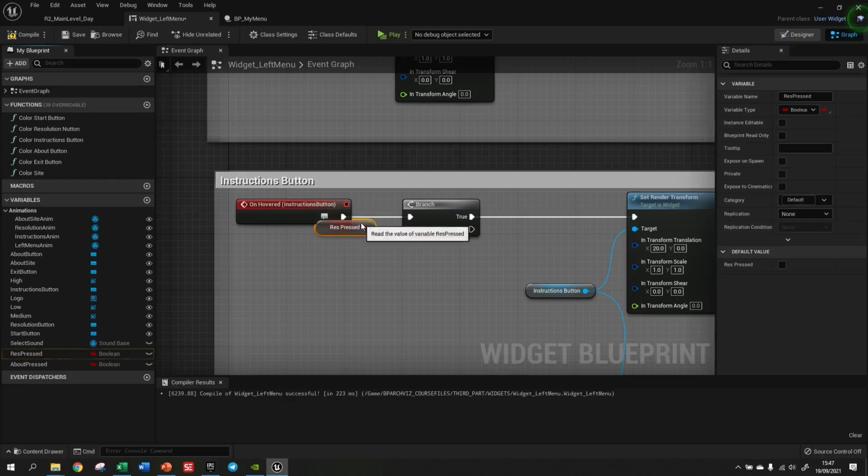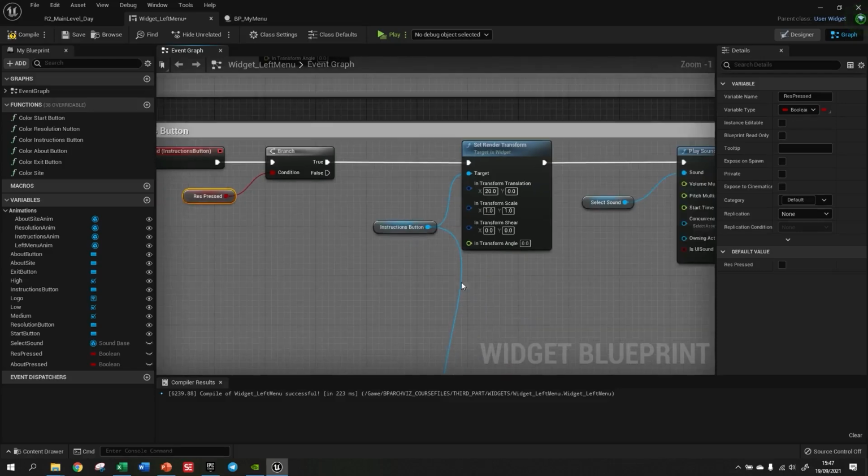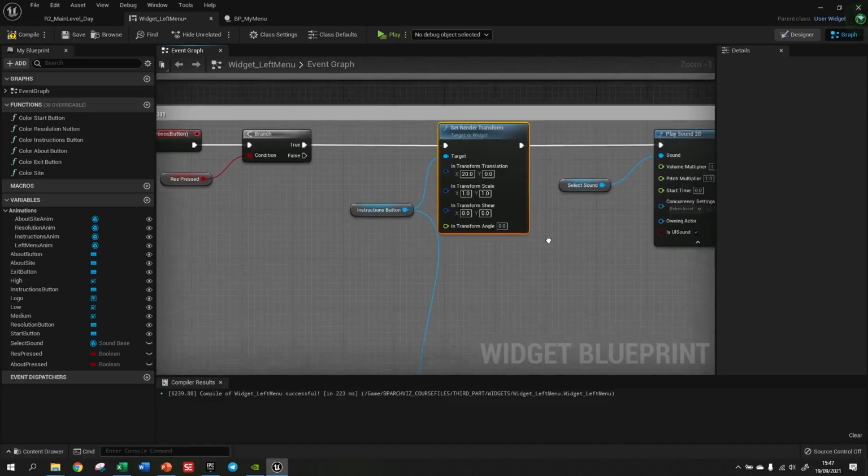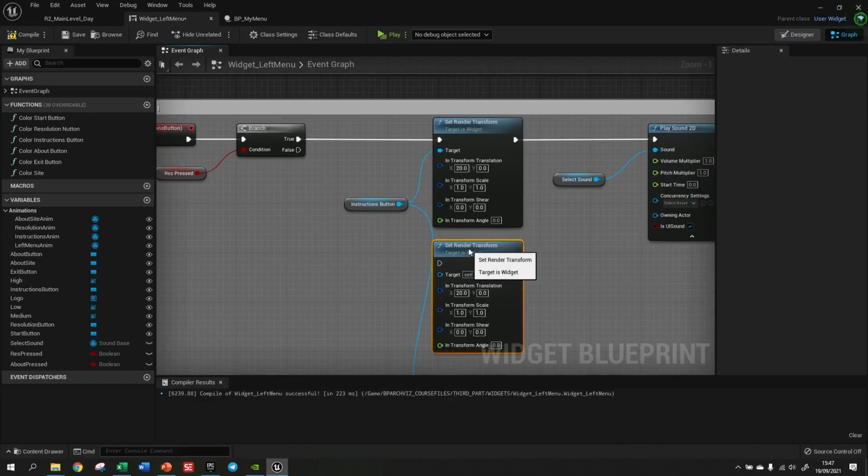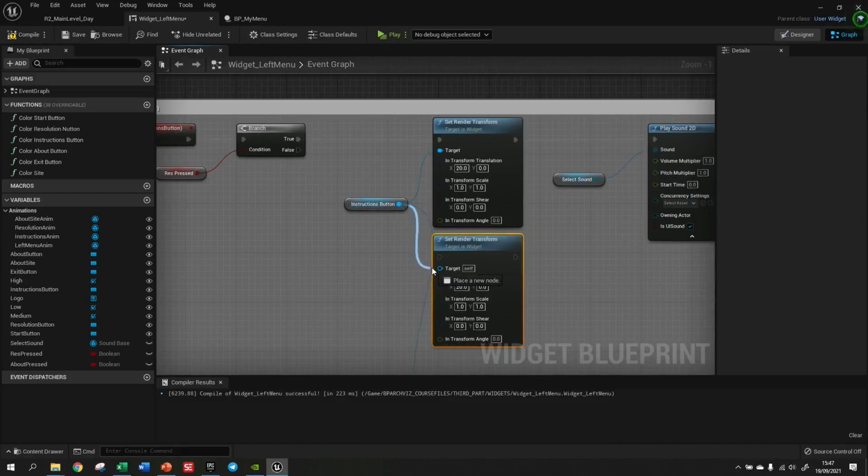Let's get the resolution pressed here. So when my resolution menu is open, it will follow the true path. When it's closed, it will go to the false path. And I can replicate this over here. So there'll be two ways. We have the same instructions, but the difference is which way it will follow.